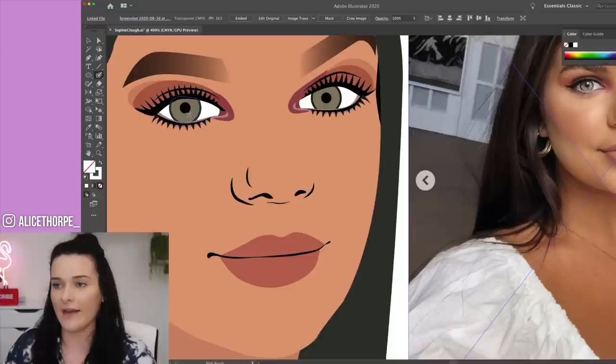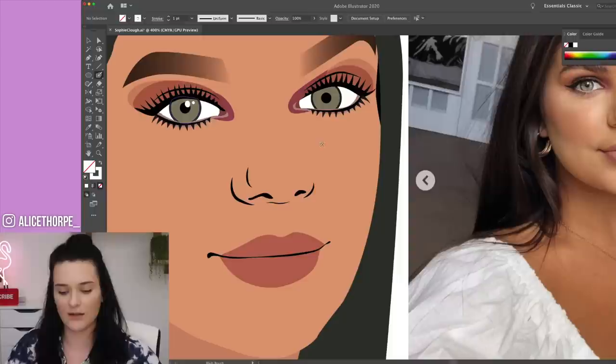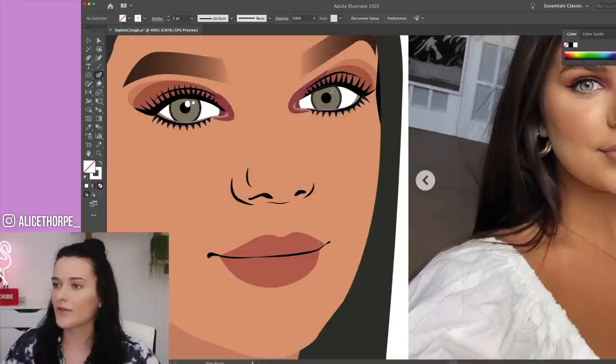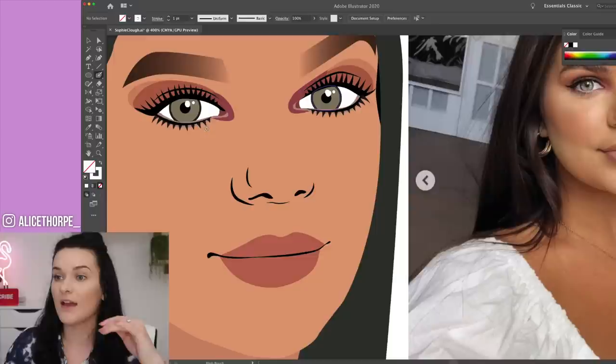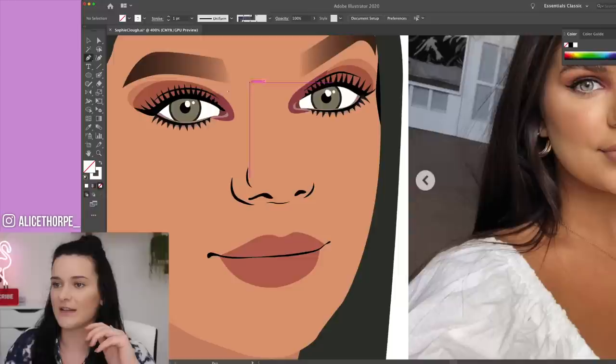I'm going to do one larger, one smaller. Same on this eye. So, in a similar place, because that's obviously where the light has hit. So, it's going to be similar, but not completely identical in each eye. And then what I'm also going to do in the eyes is, she has a bit of a shadow over here, and obviously the inner part of her eye is different colours.